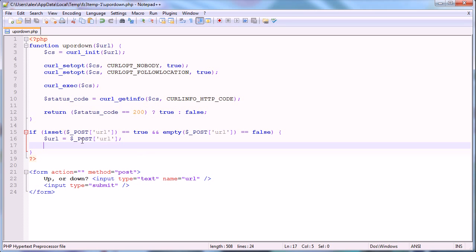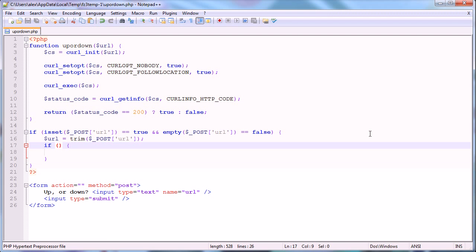Now I'm going to use the trim function on this. That will remove white space from the left and right hand side of the URL, just in case the user accidentally typed a space at the end or at the start. That tidies it up a bit and we can validate it properly. So now we're going to check if the URL is valid or not. We're going to create another if statement, and we're nesting if statements a bit here, which probably isn't a good idea. It's probably better to have some kind of validation system set up. However, just for the sake of the tutorial, we're going to nest a few if statements.